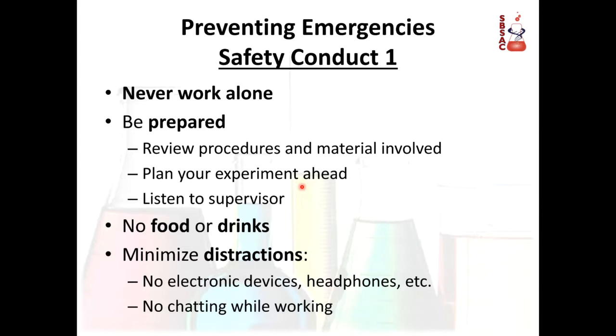Second thing, you should always go into the lab knowing exactly what you're going to be doing. Obviously, your professor is going to be there, or your manager, wherever it is in your company you're going to be working, and might help you with that. But you should already know ahead of time what you're going to be doing. So you should always review the procedure, the materials that are going to be involved, and the safety concerns coming with the chemicals you'll be using. You should plan your experiment so you know exactly what you're going to be using, and then you should also listen, obviously, to your supervisor, to all the advice they can give you in terms of safety.